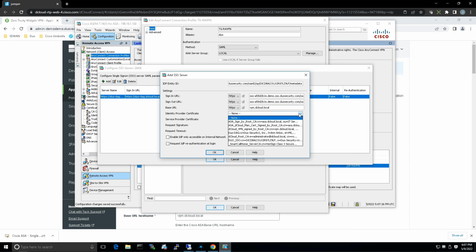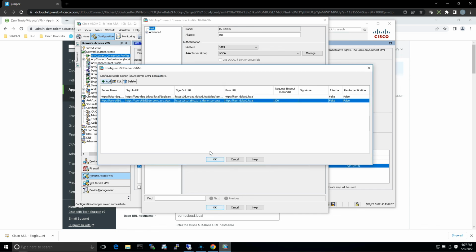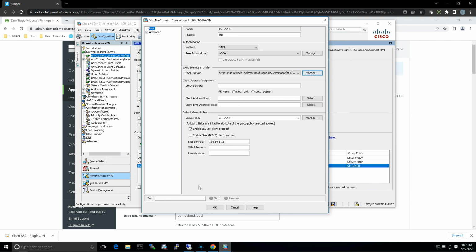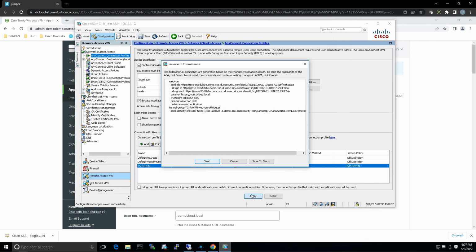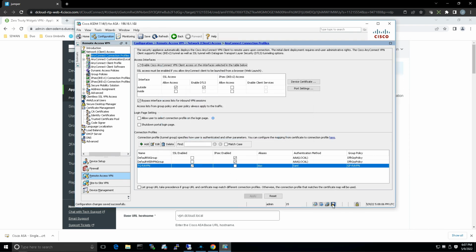Let's go ahead and select the Duo SSO. And we'll change the request timeout to 300 seconds. And we'll go ahead and hit OK. Hit OK. Hit OK here. And then go ahead and apply. And we're going to save that out. And that's it. Moving on to the next step.